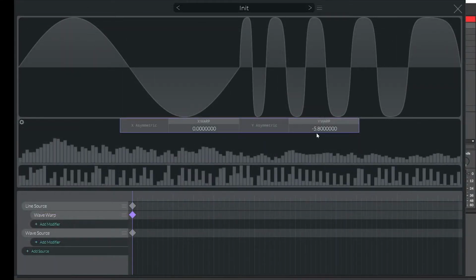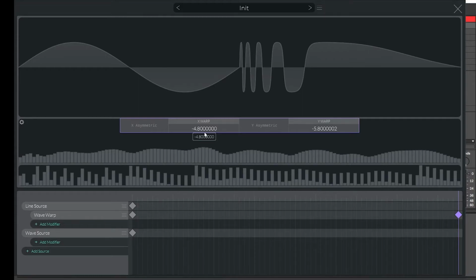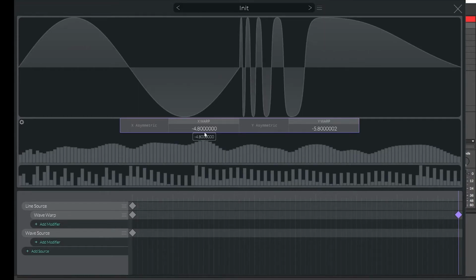Now we're making progress. Let's add some movement to our wavetable. Double-click to add a second keyframe for the Wave Warp modifier and slide it to the end. The wavetable position can be changed by clicking and dragging along the top. Slide the marker to the end and select the second warp wave keyframe. Go to the X warp setting and adjust it until the right of the waveform gets squashed towards the center like this. Now when you play a note and slide the wavetable position marker, you can see the shape change and hear the sound morph.